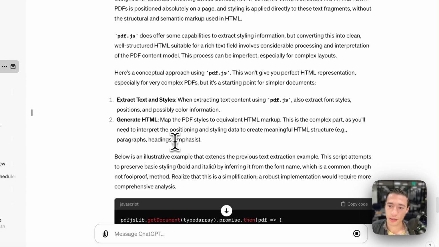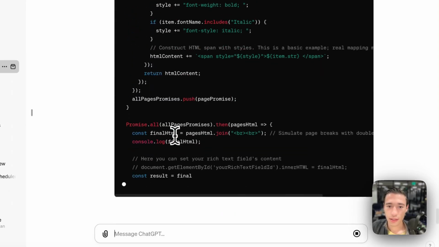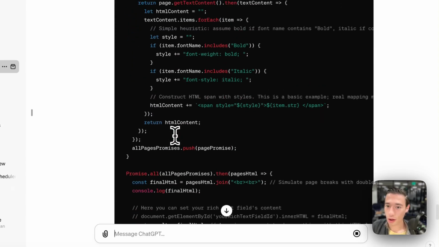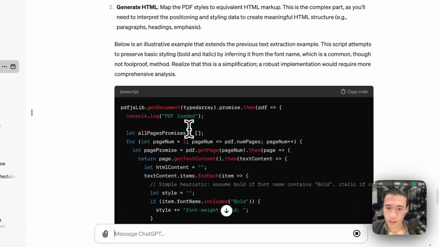This is the complex part, as you'll need to interpret the positioning and styling data to create meaningful structures. Okay. Still doesn't mean that it's not possible, so let's try this. And did it give us a function? Perfect.